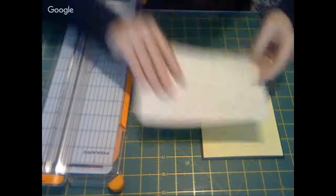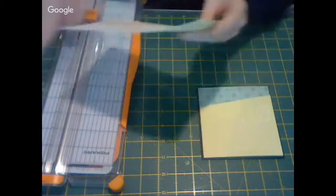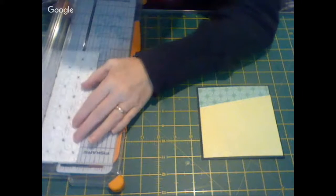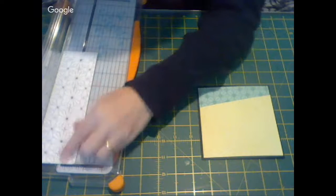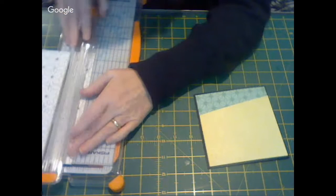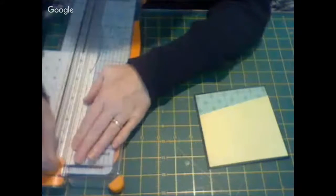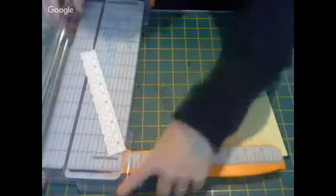And I've got another pattern. Let's see how wide these are. That square there is probably the right width, maybe 1 and a bit. So I'll probably just cut along that line there as we go. And this one will be 4 3/4 wide as well.